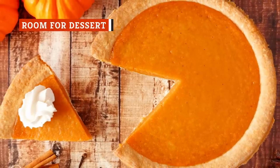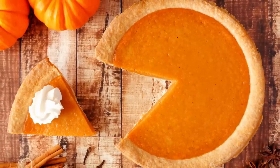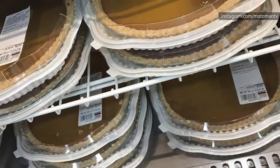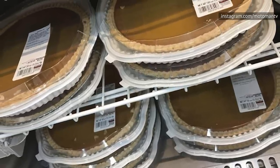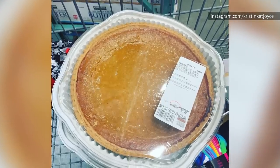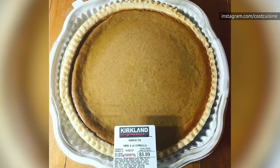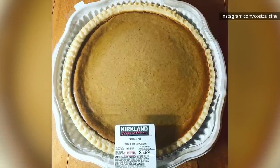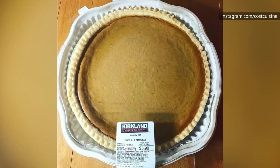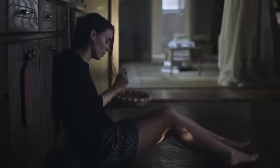Since the same recipe has been going strong since 1987, not much about the way Costco does things has changed. The one thing that has changed is the size. The original recipe called for enough ingredients to make a 10-inch pie, while today's pies sold in stores are a whopping 12 inches in diameter. The pies now reportedly weigh more than 3.5 pounds — that's a whole lot of pie, and perfect for a large group, providing about 12 servings or more, depending on how you slice it. You could, of course, also just eat the whole thing by yourself.